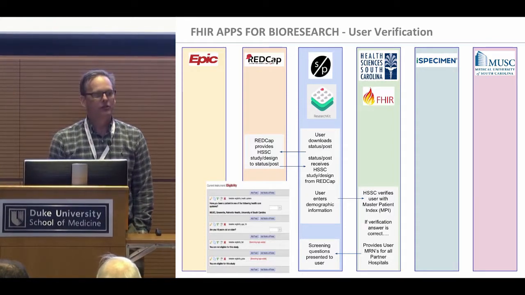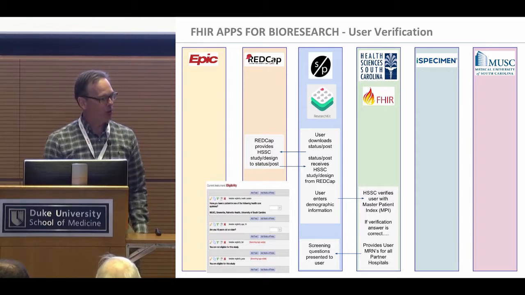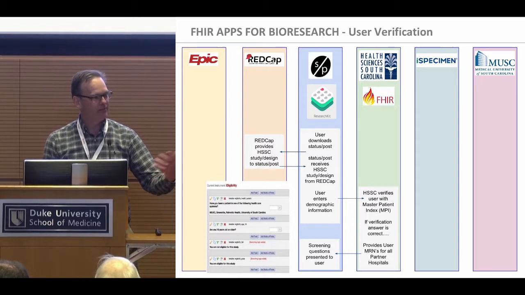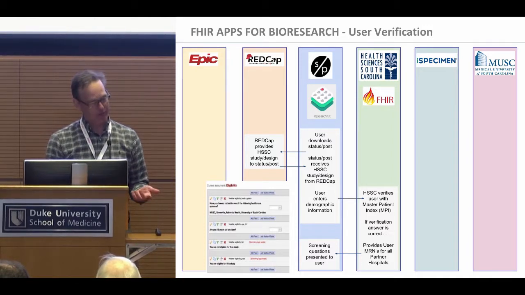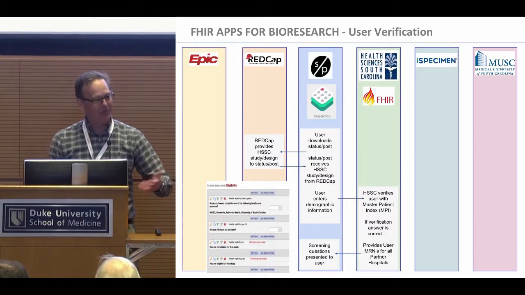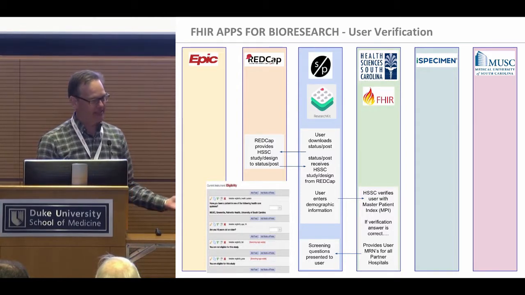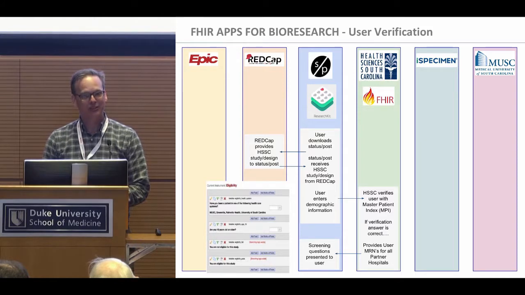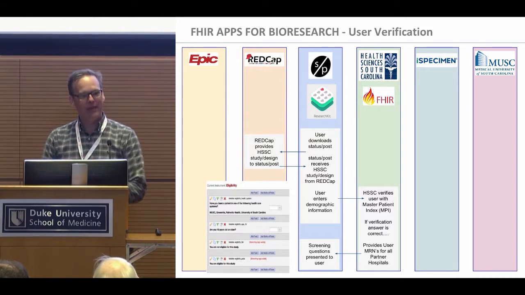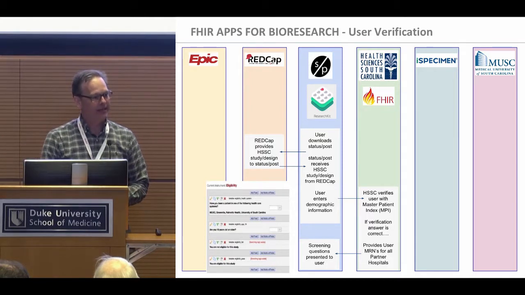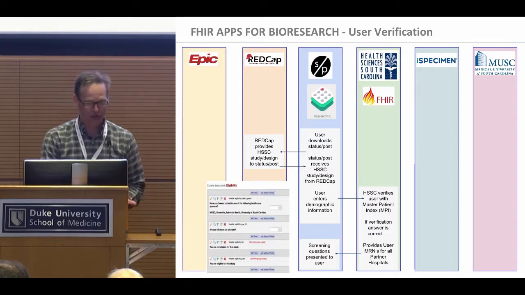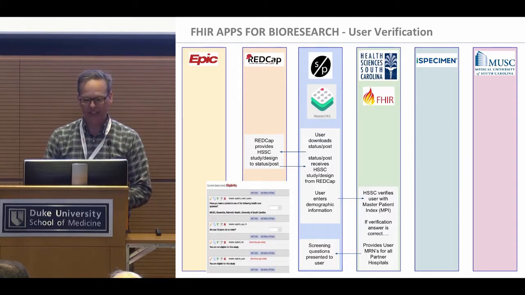and REDCap, the user downloads this app from the Apple Store. As soon as they download the app and open it, it downloads the study design that the investigator has put into REDCap. At that point, the user is asked to enter some demographic information, and then my app talks to the FHIR interface at HSSC to validate that that is actually the person who they say they are. If they pass that validation step, the FHIR interface returns to me the MRNs for that patient at all of the participating institutions in South Carolina that are a part of HSSC.